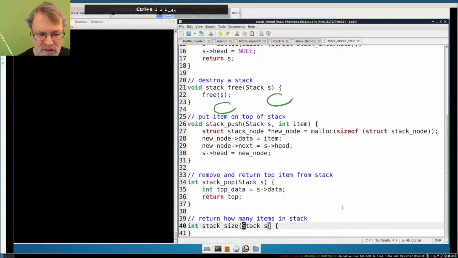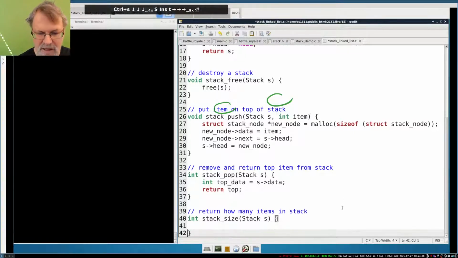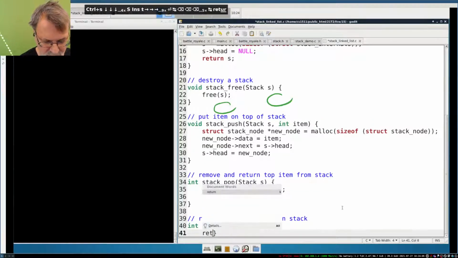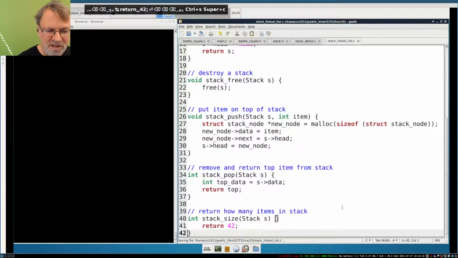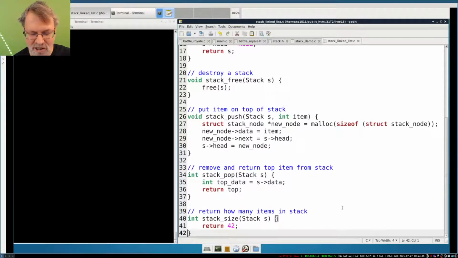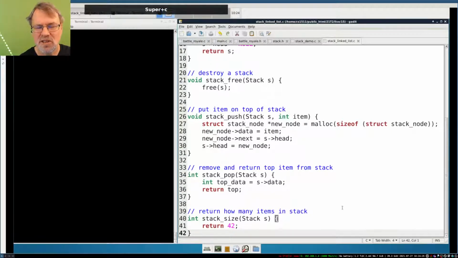Alright, we haven't implemented this function yet, but for now, to make this compile, we'll just say the stack always has 42 things in it. So we haven't implemented that function. You should be familiar with it. You start off assignment 2 and you've got this pile of functions to implement and you steadily fill them in and complete them. So this one is not implemented yet, but I think I've implemented the other functions.